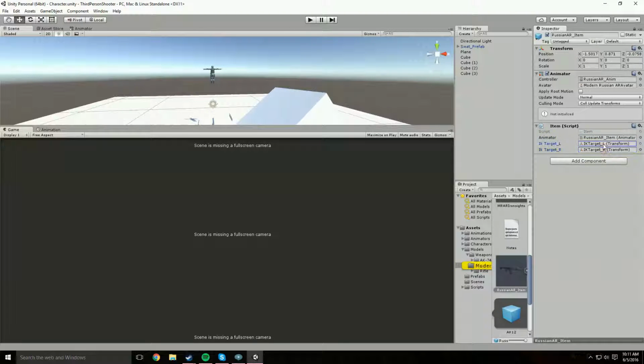You can animate these targets, obviously, to make it reload or something like that. And I'm going to make it so you can override this script, and then I'm going to make a gun script that shoots up the barrel and stuff like that. So it's like an item, this is what happens when it's in your hand. This is the item that happens when it's in your hand.